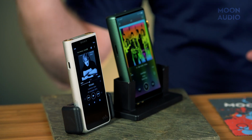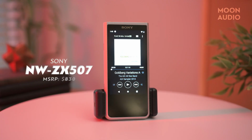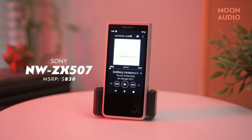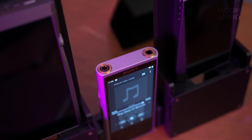Supported by Android with Wi-Fi for downloading and streaming, the NW-ZX507 Walkman lets you enjoy music from all your sources. I love this little music player. The unfortunate thing about the WM1Z, which is the flagship player, is that it didn't have Wi-Fi for music streaming. The 507 fixes that, but with new Sony players on the way, I wouldn't be surprised if their entire lineup now had Wi-Fi with the ever-growing popularity of high-resolution music streaming.